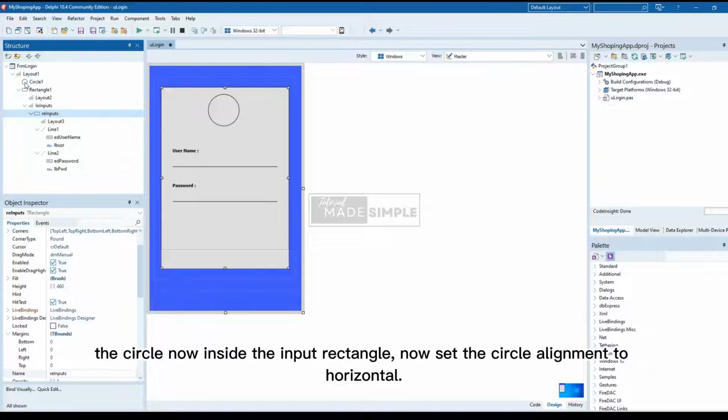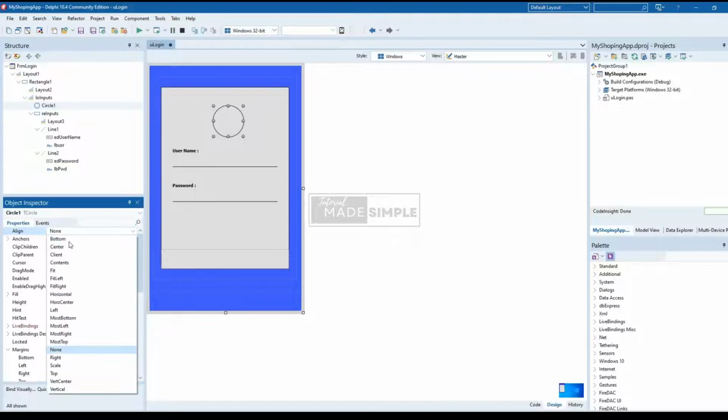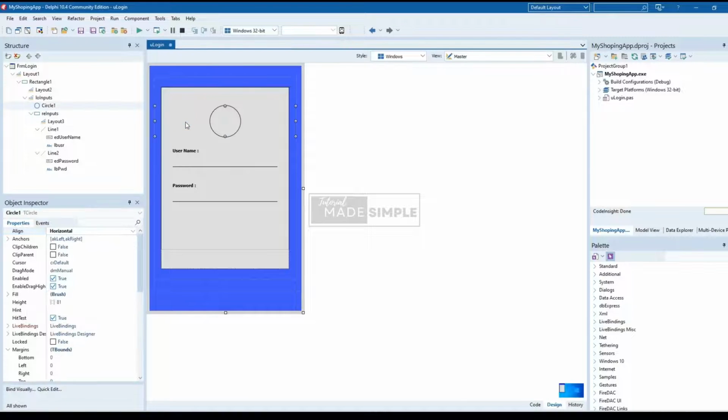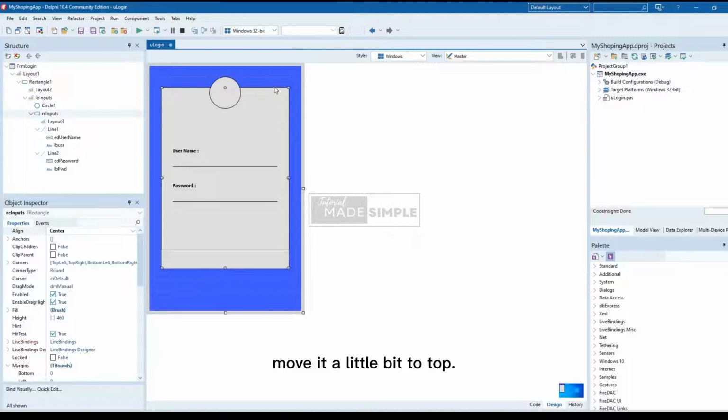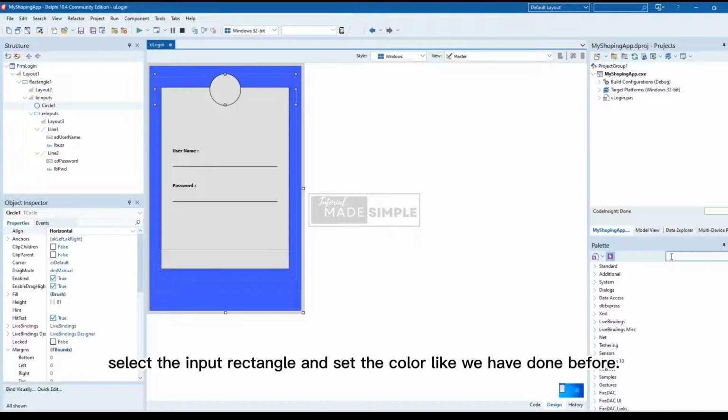Now set the circle alignment to horizontal. Move it a little bit to top. Select the input rectangle and set the color like we have done before.